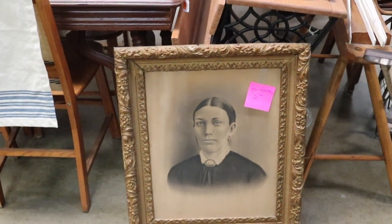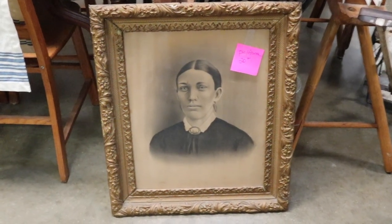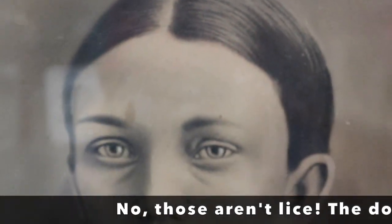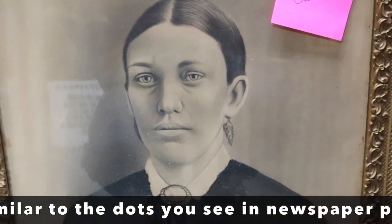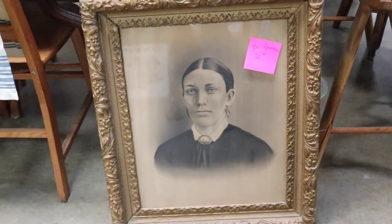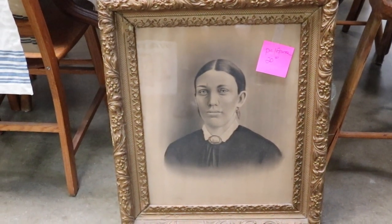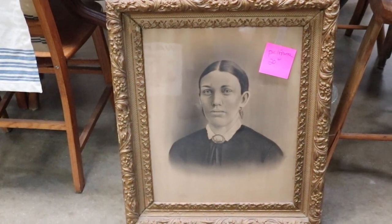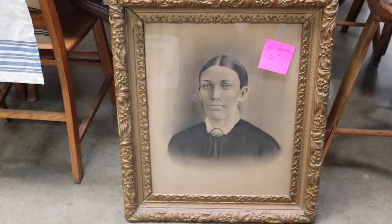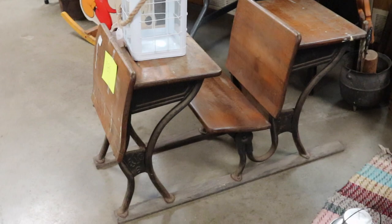Misty was pointing out that for 20 dollars this is a pretty great Victorian frame. She seems very stern — this looks like a drawing but it's actually a lithographic reproduction; you can see the dot pattern in her hair when you look closely. They took a picture and turned it into this. Pictures back then had very long exposures, so you could not smile — if your smile moved it would look really blurry. People did not smile in pictures back then. When I was a child I thought people were really miserable, but it turns out technology just wasn't advanced enough for them to show their joy.